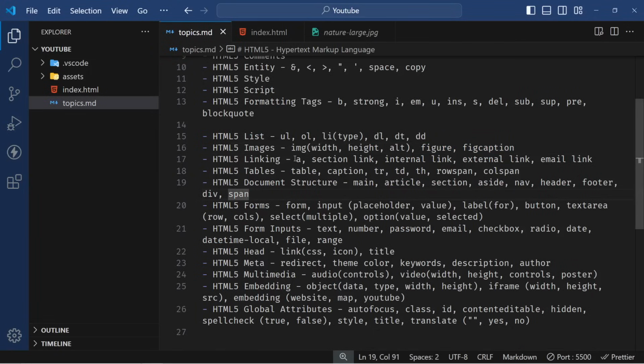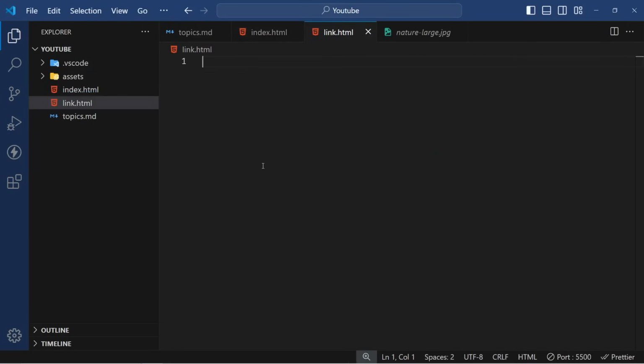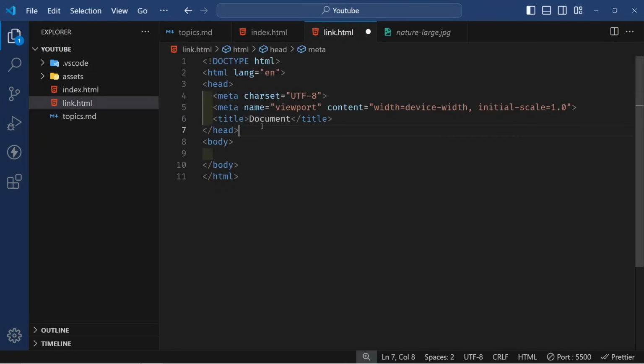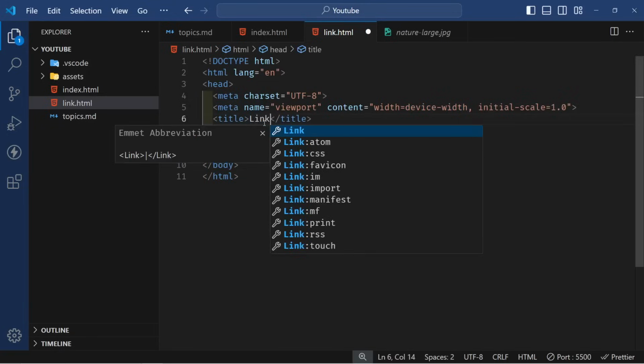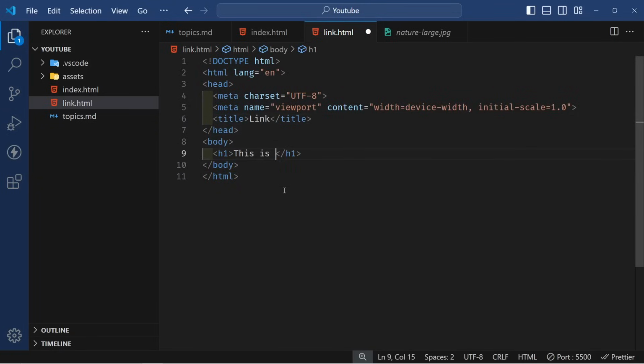Next we are going to see the linking of HTML. This is also a very important topic. So linking is used to create a link to any page. Suppose I create a new page here, and let's name this page link.html. Here I am going to create a new HTML page with a simple text: this is link page.